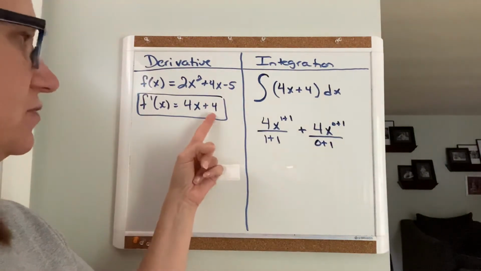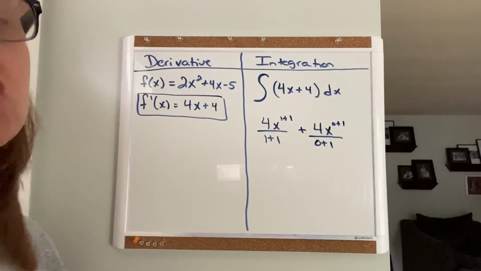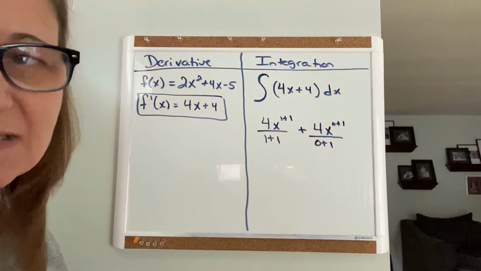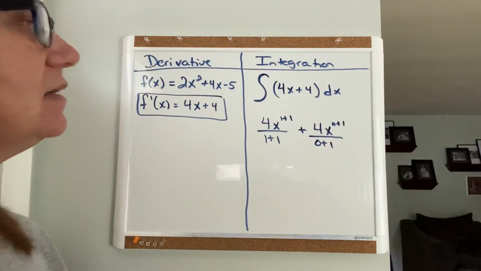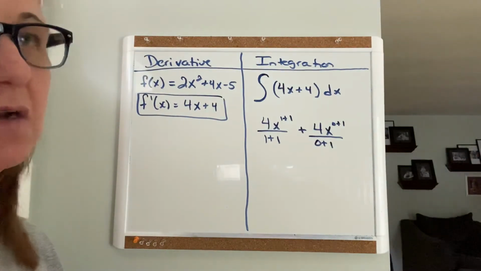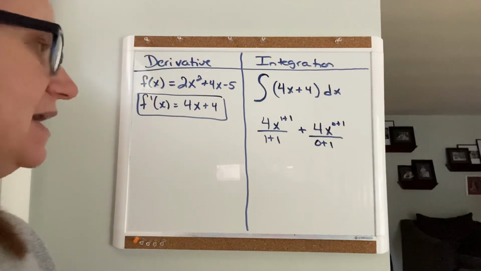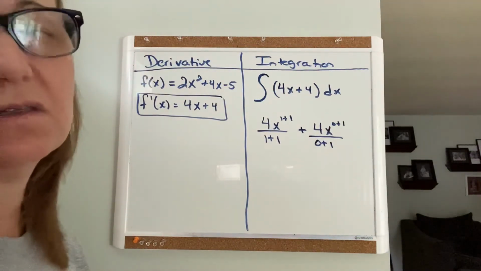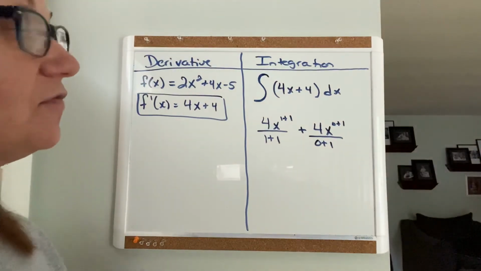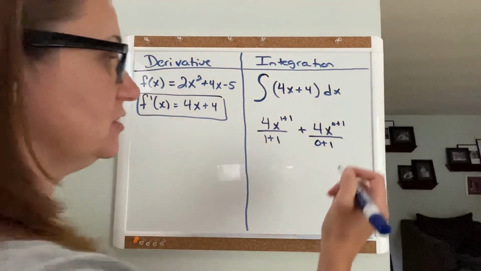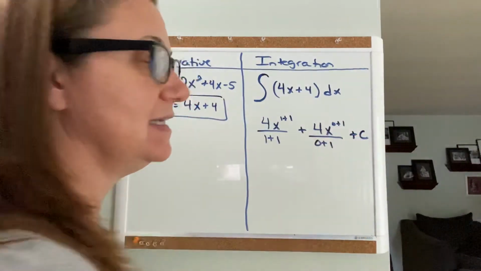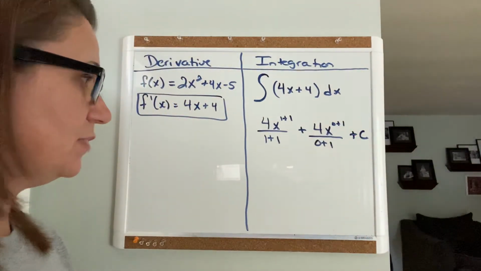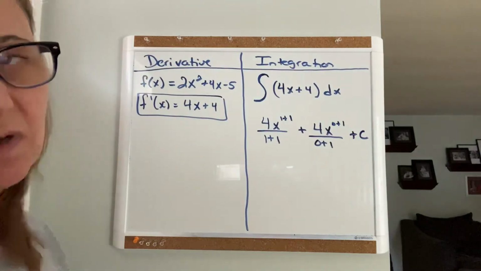Because the first derivative of every constant is 0, there's no way when you're going backwards to know what the original constant is. And again, you're going to be given more information later on or next year in your AP Calc class in order to find the original constant. For now, you are just going to write plus c, and that represents the constant. And again, you can't find it yet, but you'll be able to later on when you're given more information.